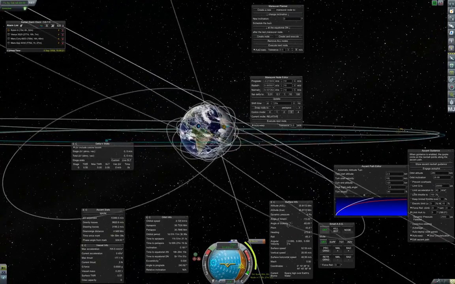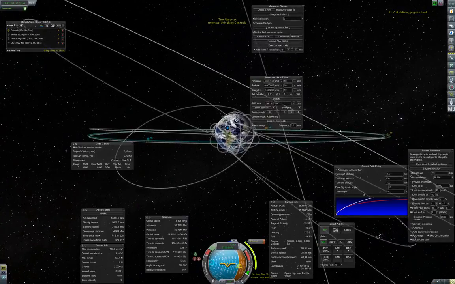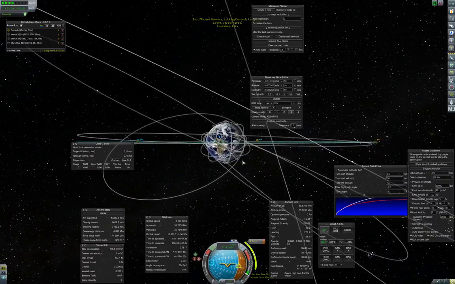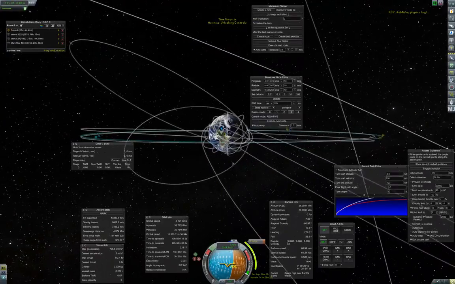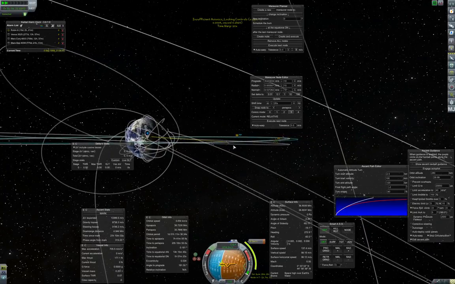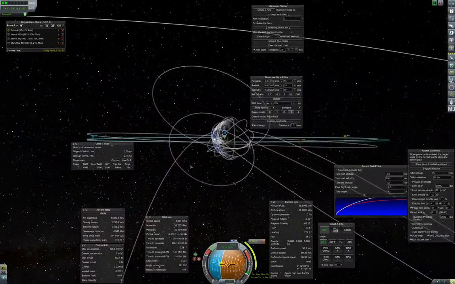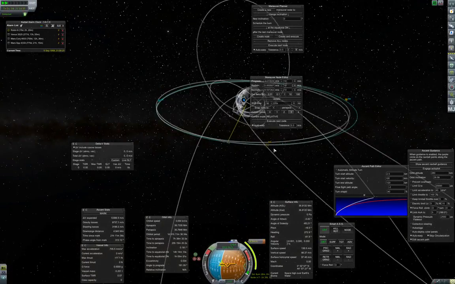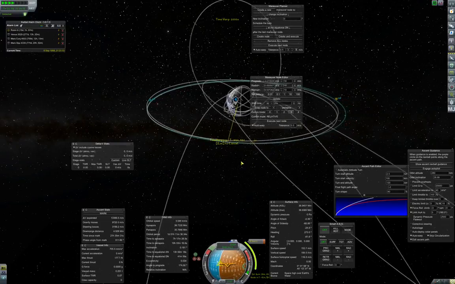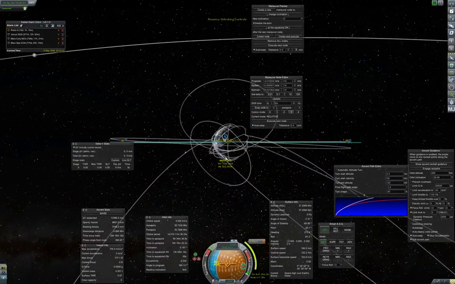All right. How lined up are we? Nope, we're still not lined up yet. Still not lined up. Still not lined up. All right, let's warp to the end. Okay, now we're fairly close to being lined up, but not quite lined up yet. So I need to burn.